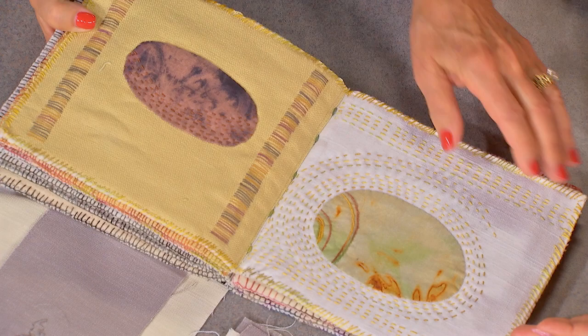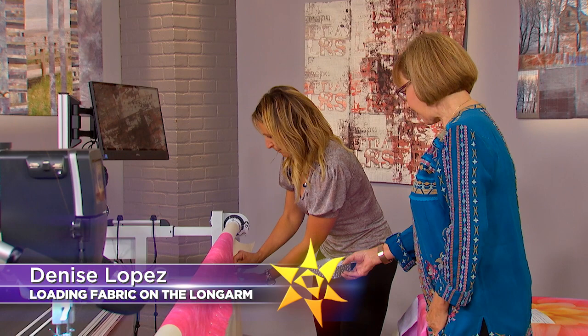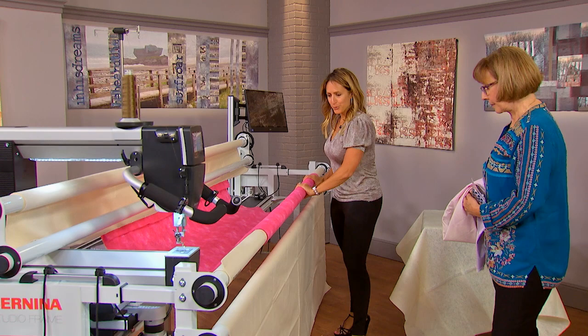So many good ideas. And you don't want to miss our Bernina expert Denise Lopez, who will show you a unique way for loading fabric on the long arm. The cool part is when you see this piece of fabric lay totally flat — it's so gratifying to see that. So many good ideas, and one place to see them: on the quilt show dot com.